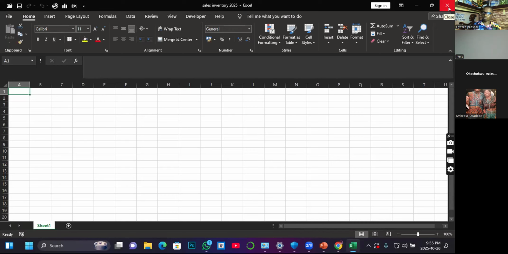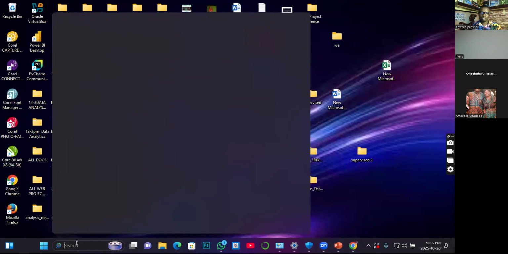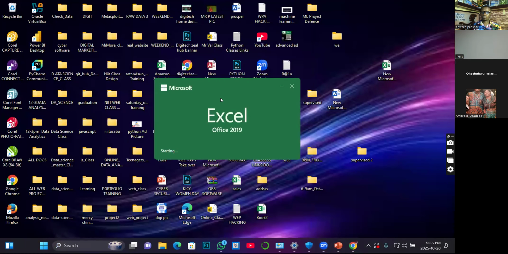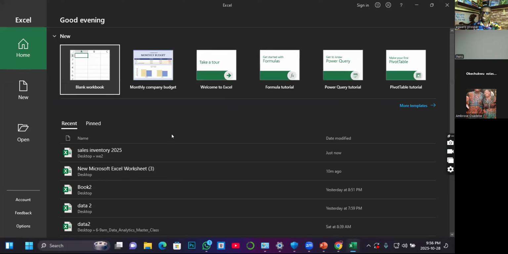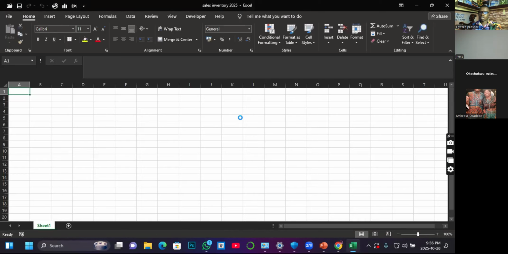Now remember that we saved it on desktop. So was it desktop or document? Okay, we'll get it from recent. So if I open Excel now and I want to open that particular file, because it's a recent, so this is the cache that I was talking about. You can see it now. So the more new file you create, the more the old one will be deleted without your consent. That is why you must have a specific place where you are keeping. So if I click here now, it will ask me for the password. And then I'll type the password, and then click.